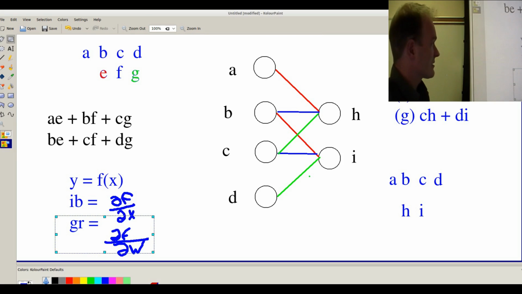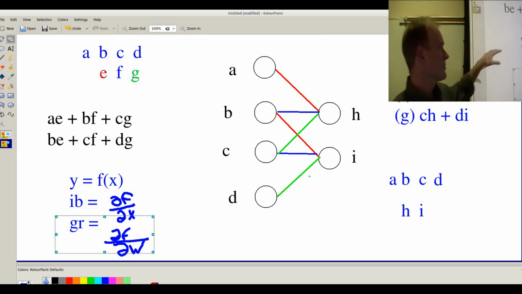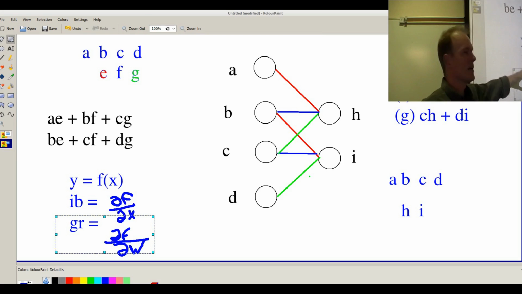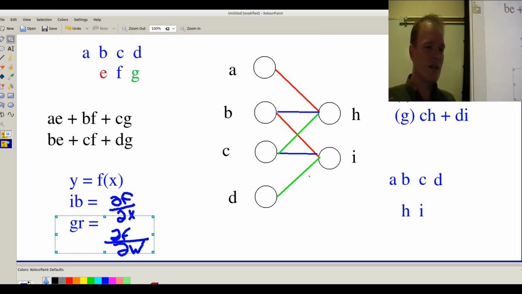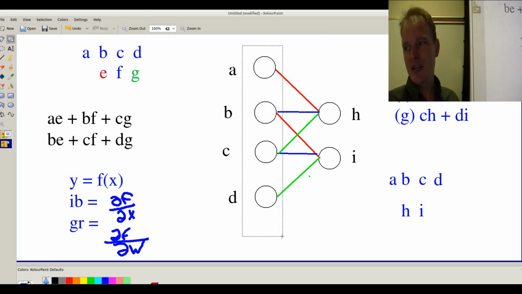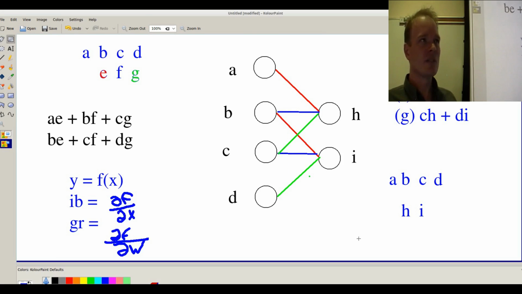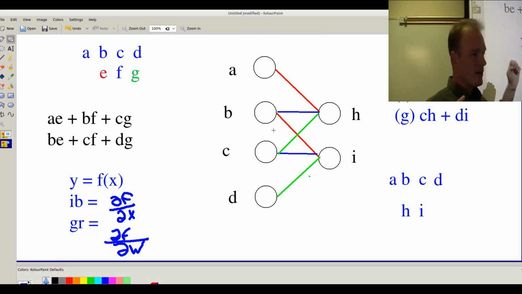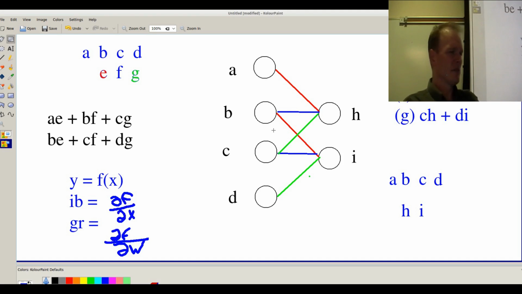When I implemented it, I passed the previous layer into it whenever I computed the gradient. The reason I did that is, no, I didn't pass in the previous layer. I passed in the activation of the previous layer as a vector. The reason I did that is because that way when I'm updating the gradient for the very first layer, I just pass my input vector to it. And for subsequent layers, I pass the activation of the previous layer. That way I didn't need any special cases. They all just work on the same code. But, you know, that doesn't really matter at all. That's just an implementation detail.